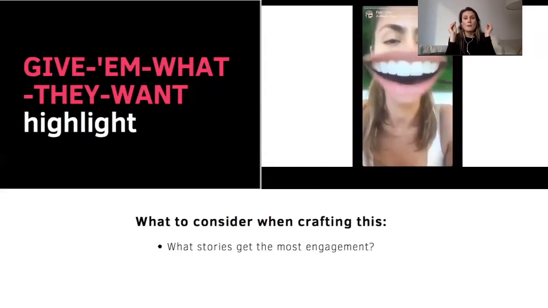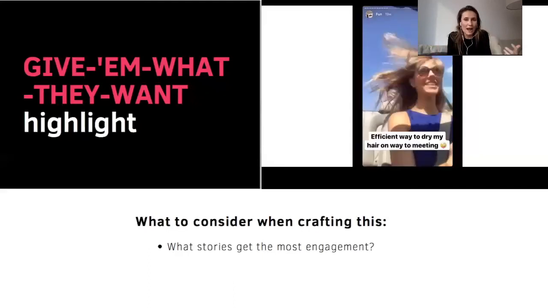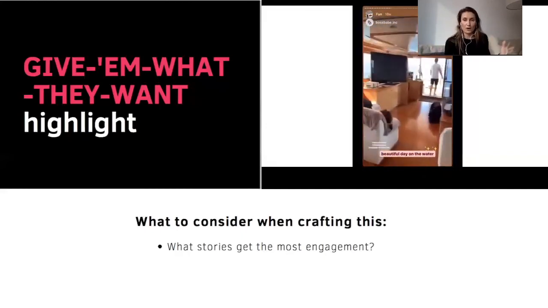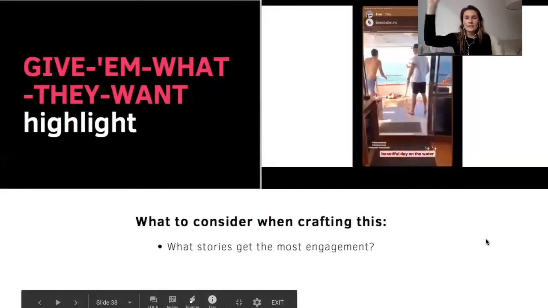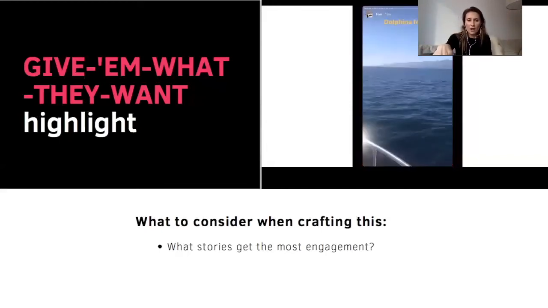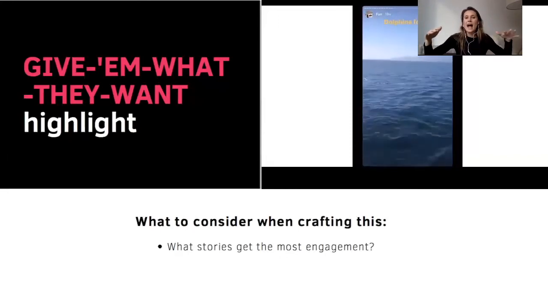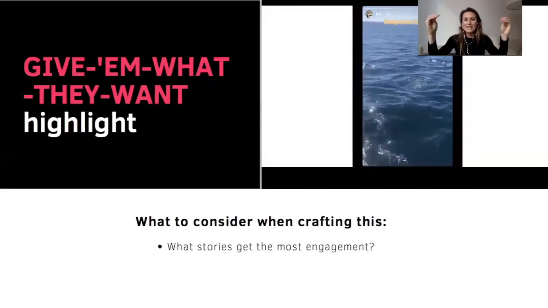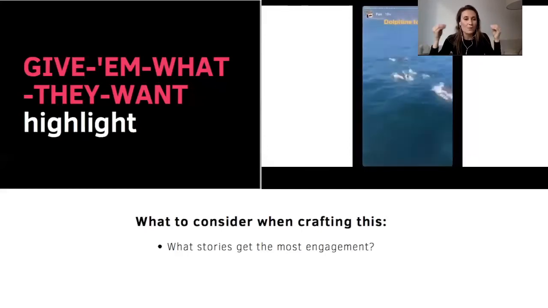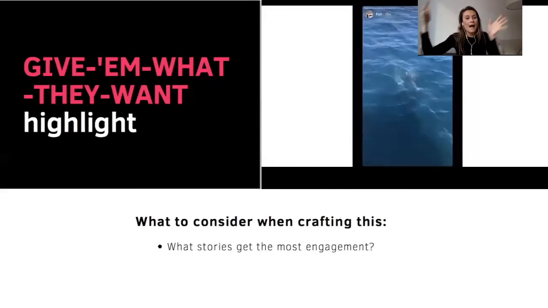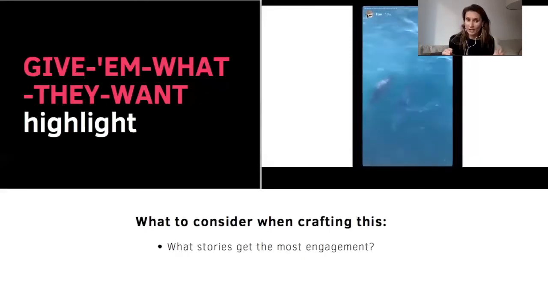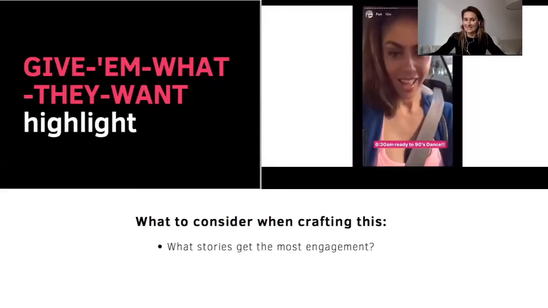So we listened to her analytics. People said that they liked her when she was fun, that they felt most engaged and interactive when she was fun. So we created a highlight with a collection of her most fun Instagram stories to feed the algorithm, because Instagram rewards people who create content that keeps them on the app longer. So if this is the type of content that is keeping people engaged, the algorithm will push your content further. So this highlight is about making sure we are speaking to the algorithm and creating content that people have said they want. We're not forgetting about the business stuff, but we are balancing it with the stuff that they want so that our business stuff can actually travel. That is why this is not mandatory, however, highly recommended, okay?